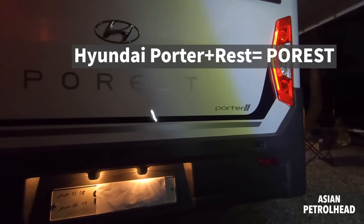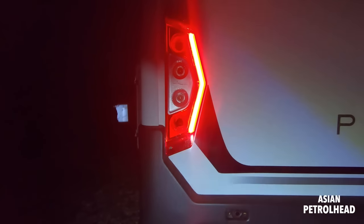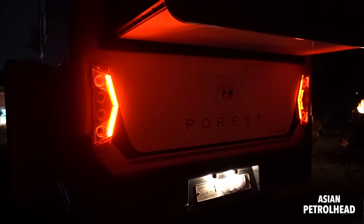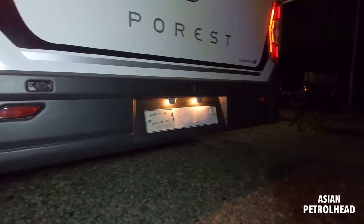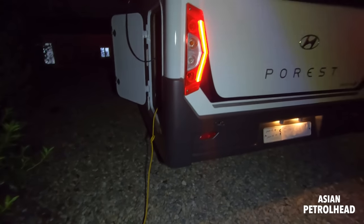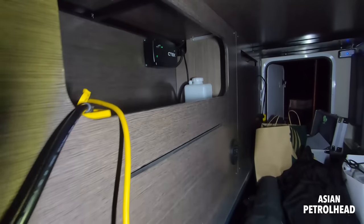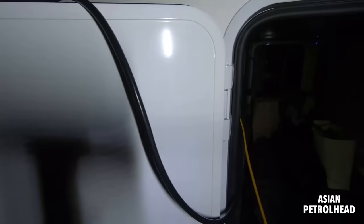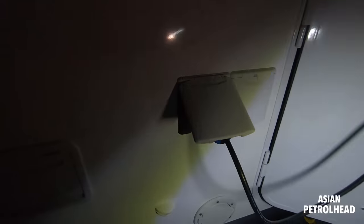That's why it says Hyundai Porter 2 there, with the Hyundai logo in the middle. Let me show you what the tail lamp looks like — that's the backup lamp and turn signal. We also have a few parking sensors on the bottom. The suspension felt pretty okay but felt like a commercial vehicle. They also have an inverter and battery for the system. You can plug in for 220V charging here and also water, but our camping site does not provide water.